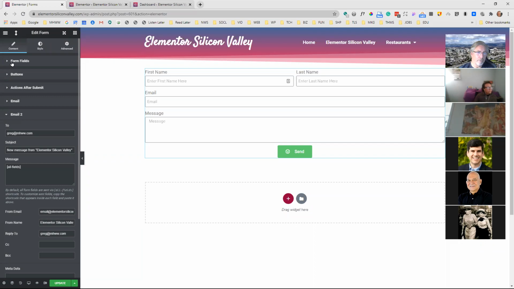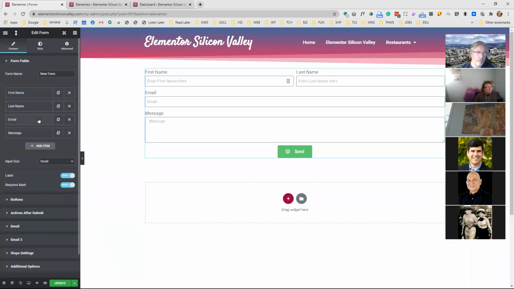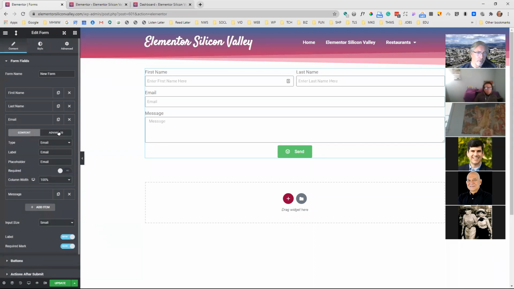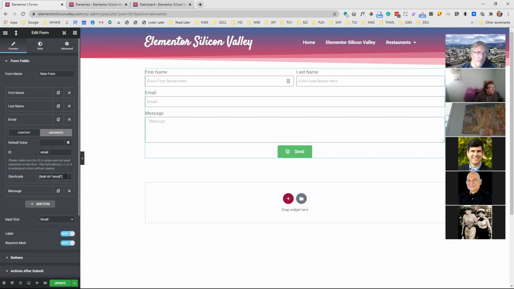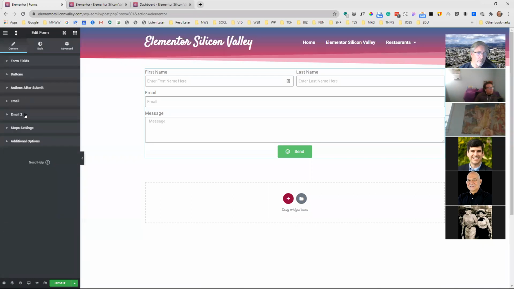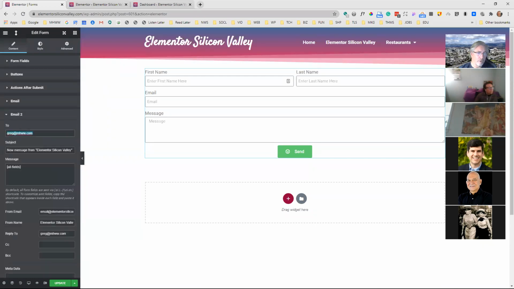If I go back up here to form fields and go to email, and go to advanced, I can copy this shortcode and put that shortcode in here, which is the email field. Similar to what we just showed you, but it doesn't have a drop down for it. It probably should.